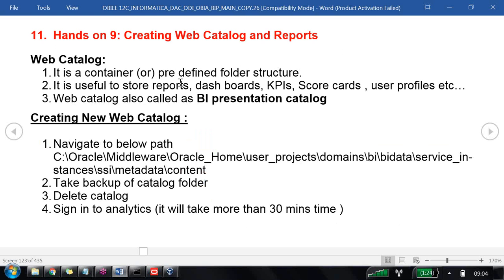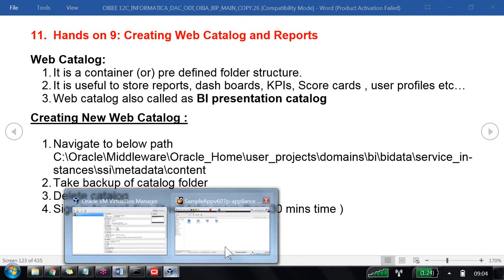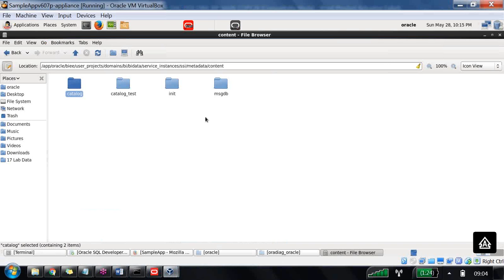Before going for this one, here I want to see where the instance config.xml file is in 12C. Where is the salog file in 12C? We'll see these 2 points. Then we'll go for understanding what is inside the catalog. Shall we start? Okay. For that, I am going to this machine. Now, I think you can guide me. Where is the file I showed?